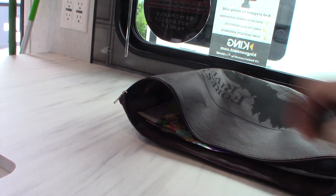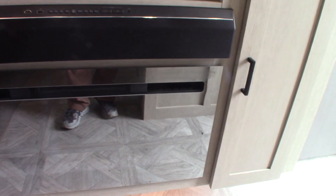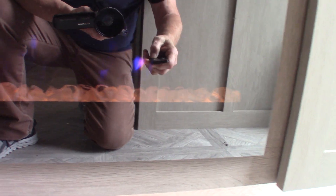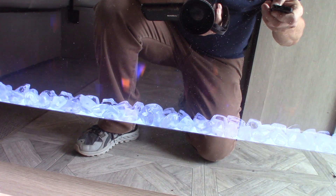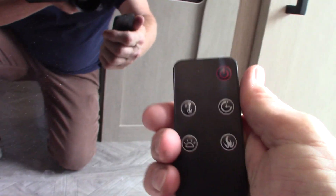This is the remote for the soundbar. This remote is for the fireplace. You can change the fan speed right here — you can feel it really kicking now. Next one over is a timer. You can also change the colors — you've got blue crystals, clear crystals. The next button changes the color of your fire. Right now it's blue with white crystals. There are also buttons right on the unit, so you don't have to use the remote.